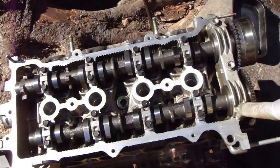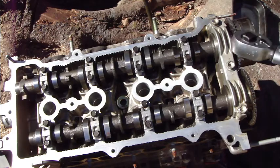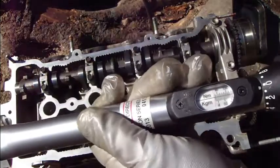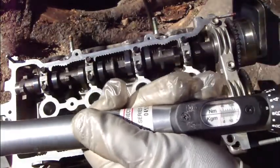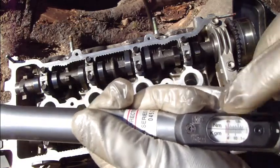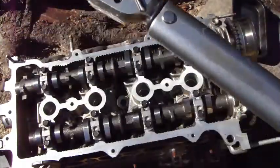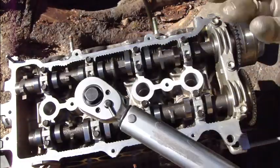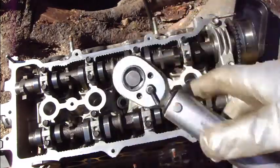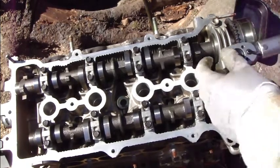Okay, and then I tighten these three bolts, and I start in here, and because these are bigger bolts, I need a bigger torque wrench, and I set up in here this 25, and it is almost at 30 where I set this. Okay, and then I take this 13 millimeter socket, put the bits in there, and here I start this tightening first.